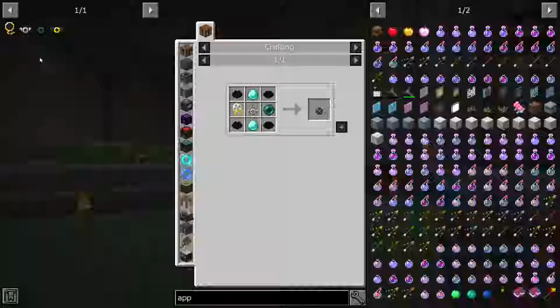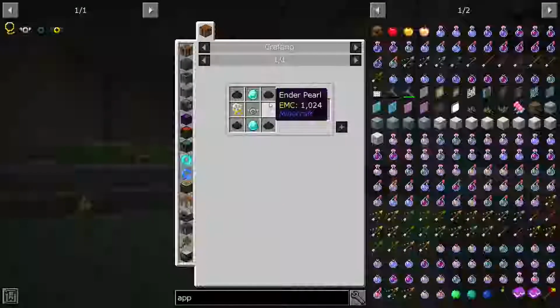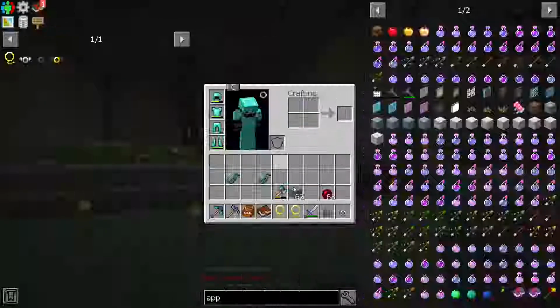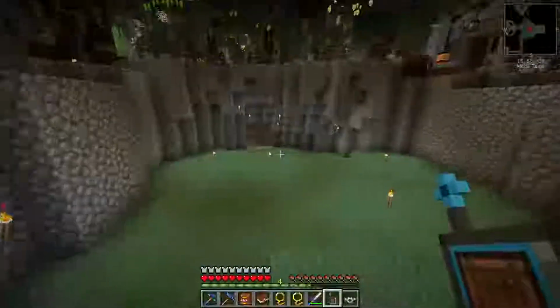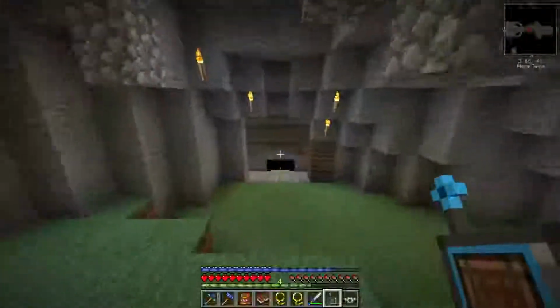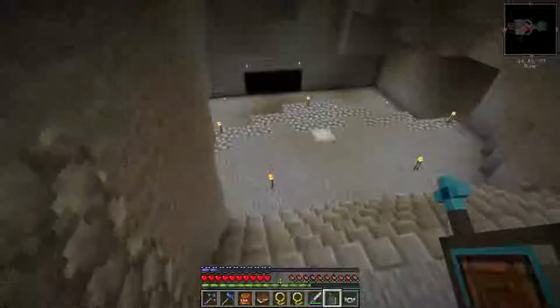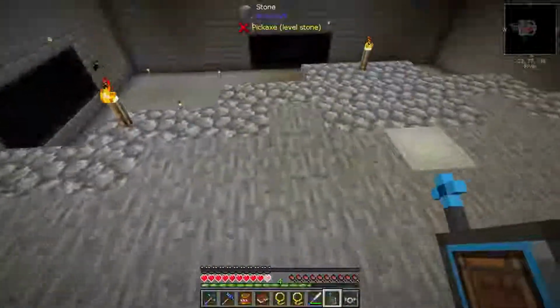Alright, so the next thing it wants with that is we need to get a squid, which is going to be some black dye and a pearl. But we need the squid. So down here, get the glide. Glide all the way down, and we'll show you what happens when this runs out. Oh, yeah, so you just fall.